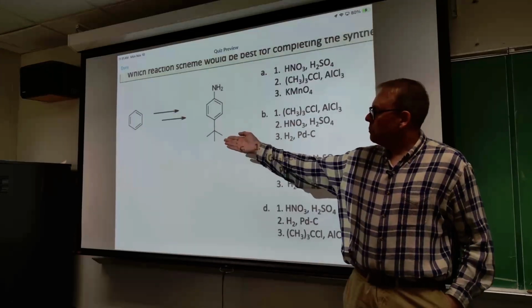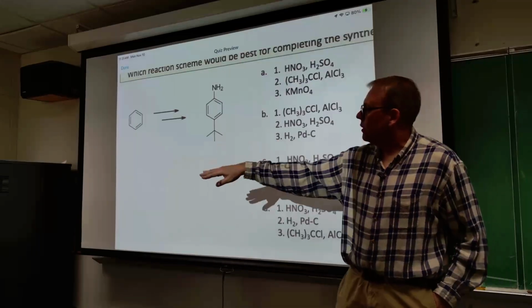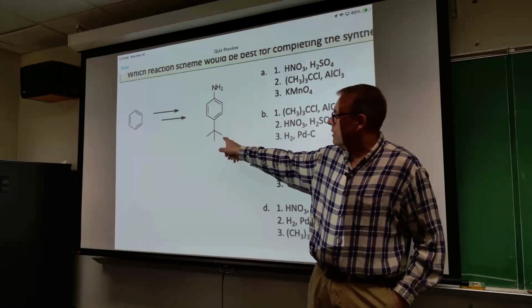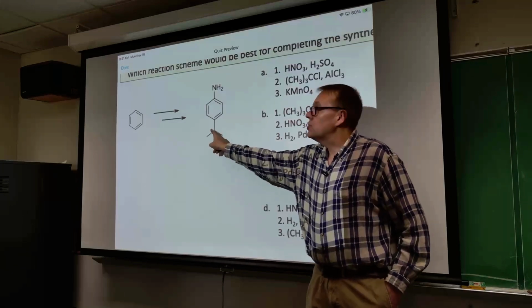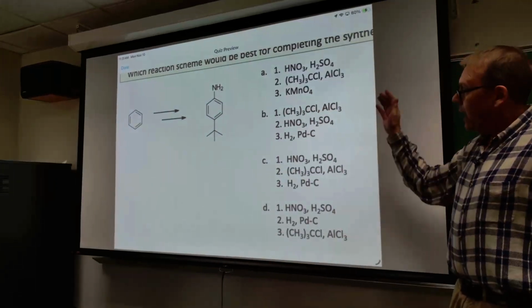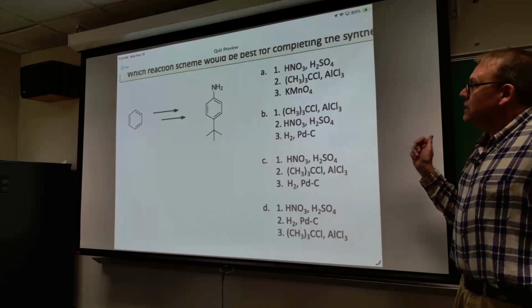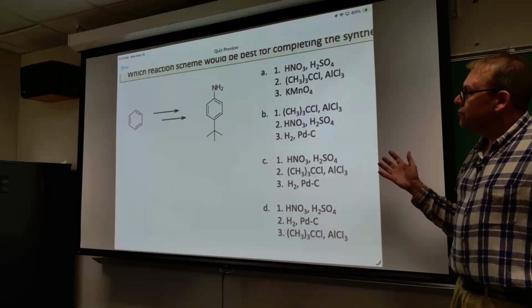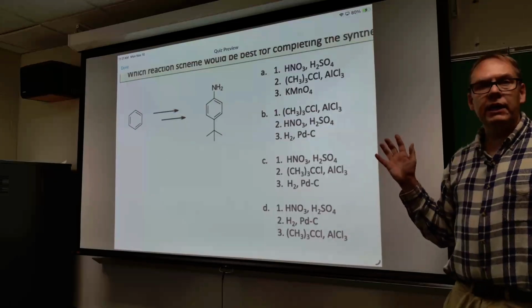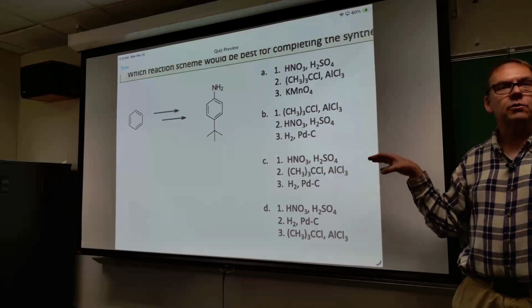It's how could you take benzene, the material on the left there, and make this substrate out of it, where you have a benzene that now has a tert-butyl group, and then across the ring from it in the para position is an NH2 group. And there's 5 different options, A, B, C, D, E. What I'm going to do is go through the solution with you, but not just the solution, but what happens in every single one of these instances.